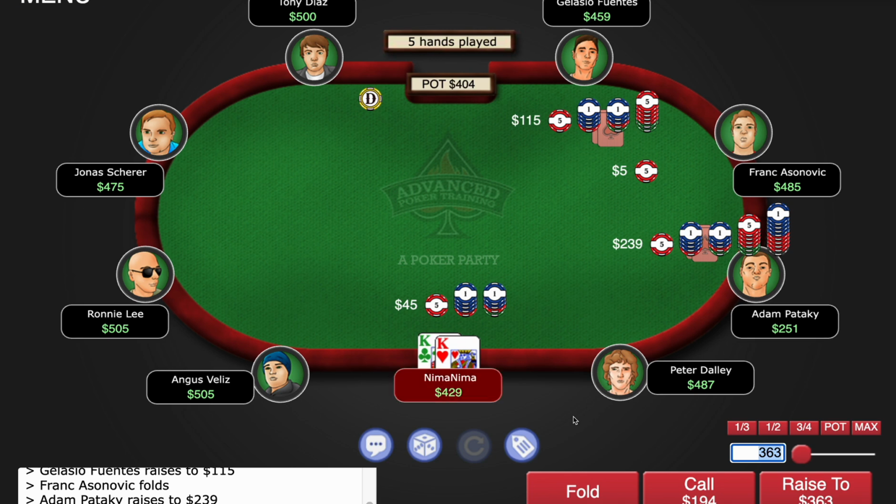It's one thing to be able to see thousands of hands and analyze your data. It's another thing to know how to fix it, which is the role of the coach, fixing your leaks, advising you in these tough spots. So for now, I'm going to fold.